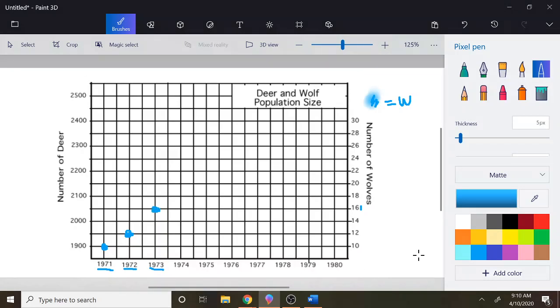dot. Because this is a graph that shows over time, you can actually connect your dots as well when you're finished. So I'm going to just connect my 3 wolf dots together. And obviously you would keep going until 1980, but I do want you guys to try that for yourself. So that's how you would do the wolves, and then you're going to do the same thing for the deer. So I'm just going to change my color so you guys can see the difference. So I'm going to make a little key of green things are my deer.